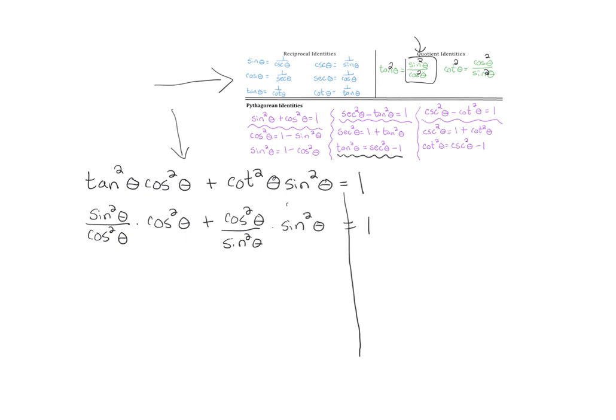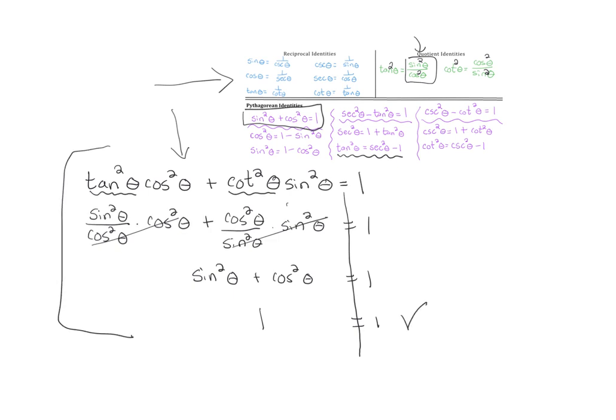So all I did was I rewrote this using a trig identity. And now see if I can simplify. Well, here, those will cancel and those will cancel. And then what comes down, sine squared theta plus cosine squared theta equals 1. And wait, that is a trig identity. This equals 1 and 1 equals 1. You're just rearranging your trig functions to prove a statement.